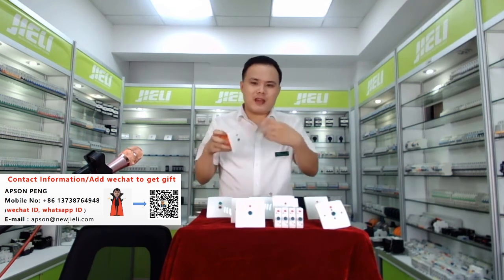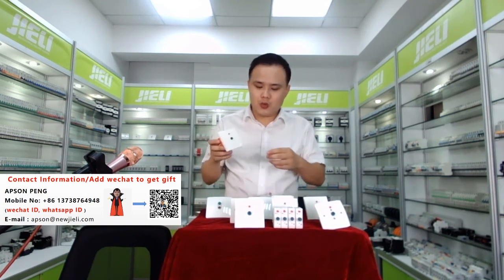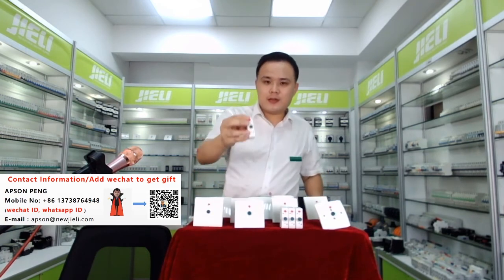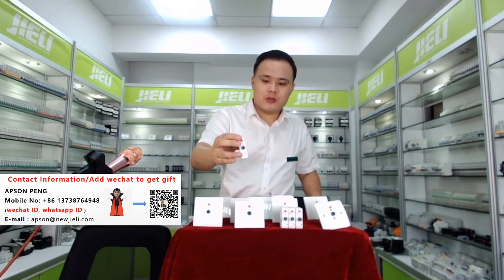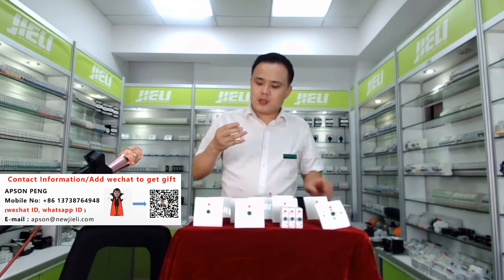Also, if you want to develop some new items, for example, you want to put my dismatic switch in a socket and switch, we also can put it inside to make the socket and switch with overload protection. This is a new project.